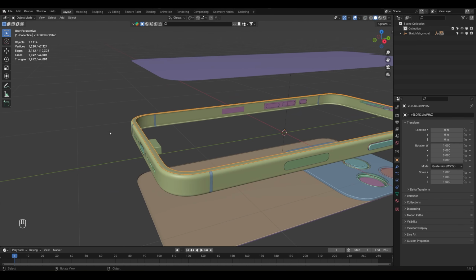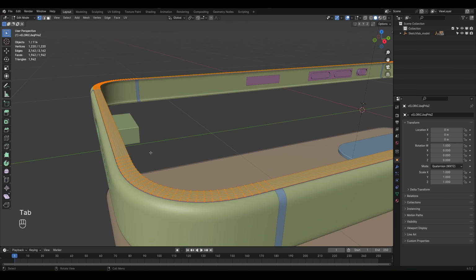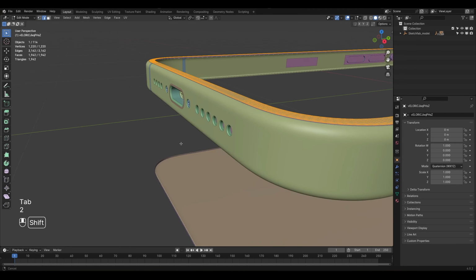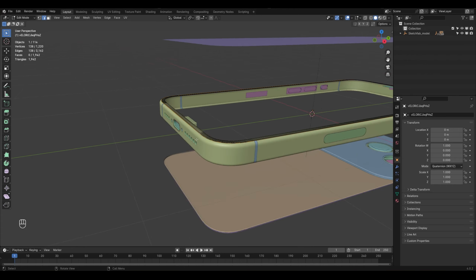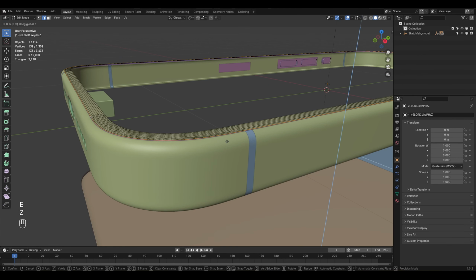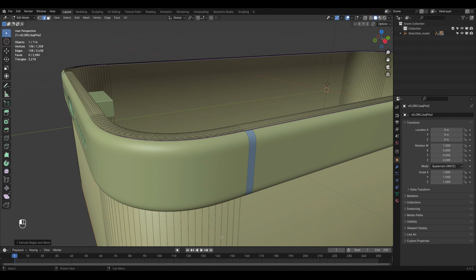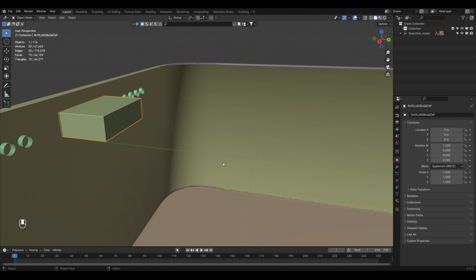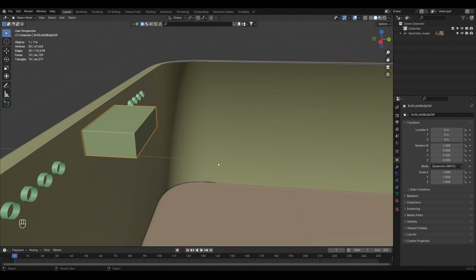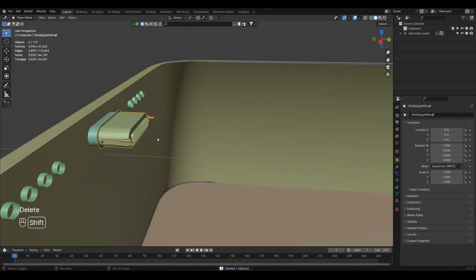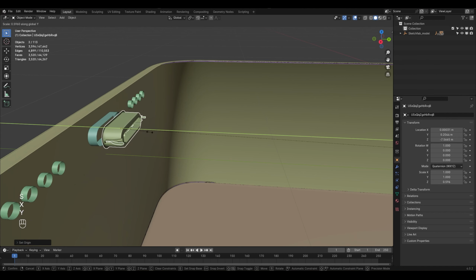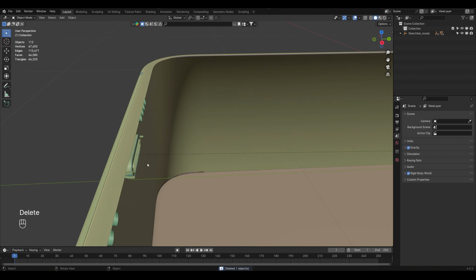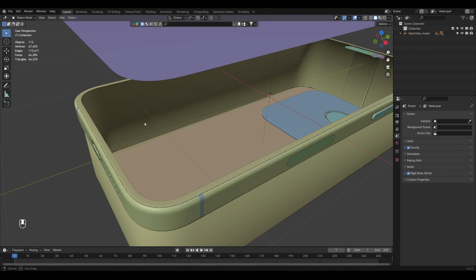I have another geometry over here, this one, and we'll press Tab to go inside the edit mode and press 2 for the edge selection. And here I will go into this last edge, press Alt, click, and it will select all the loops. Press E Z and just make it down until it fully covers this. This is a little annoying, so I can either delete this, and for these two parts I can press S Y. I can just scale it down and just move it over here so that basically we don't see this part mostly. Okay, so this looks good for now.